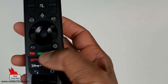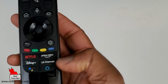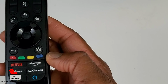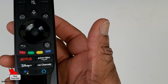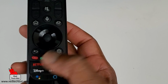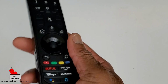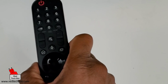So here you get access to your Netflix, Disney Plus, Prime Video, and LG channels. And these two at the bottom here, I'm not too familiar with what those icons mean, but if I do find out, I'll put it down in the chat. And down here we have what I call your quick link keys, right? So you can get quick access to, for example, Netflix, Disney Plus, Prime Video, LG channels, and so forth. And then at the bottom we have our lovely little LG logo. And it has that piano black look, right? So that's your remote.